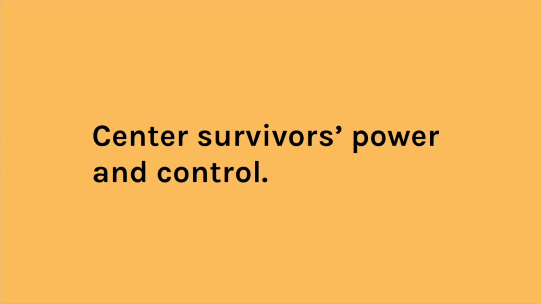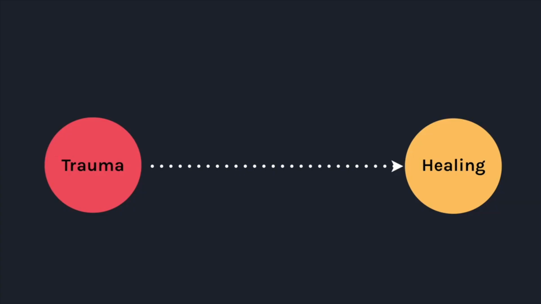And for me, breaking this pattern of abuse and this pattern of power and control meant that I had to center the survivor's power and control, and not mine. So this meant I passed the decision-making powers to them. And I began this process by examining trauma and learning trauma-informed practices. And I realized during this process I can facilitate towards their healing. My biggest takeaway from this was that survivors need a strong social support network. They need someone to turn to.